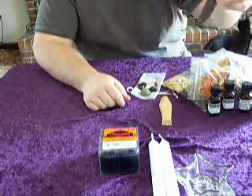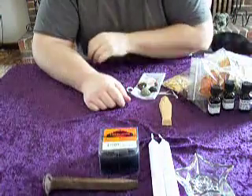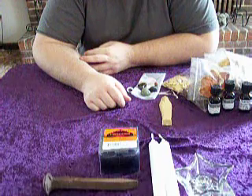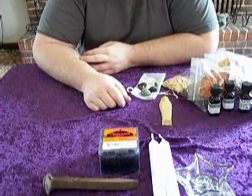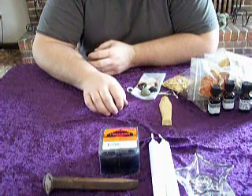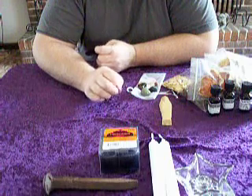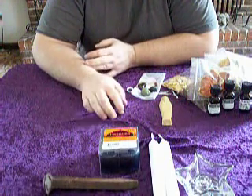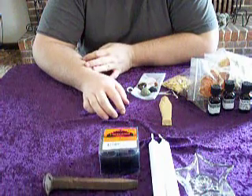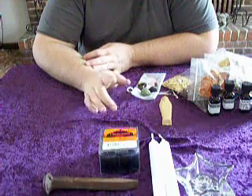I'm going to give you — and I know this is going to be a little weird — but this right here is a railroad spike. I live near the railroad and I find them all the time just laying in the dirt when I'm out walking my dogs. They're made of iron. Iron is very good for grounding, it's good for earth magic since it's got to be mined from the earth. It is a good symbol of the earth if you want to use it on your altar or whatever. It's also a protective element, so you can use it for that.